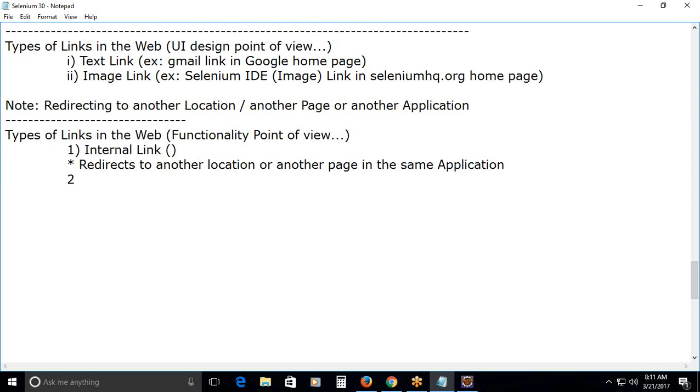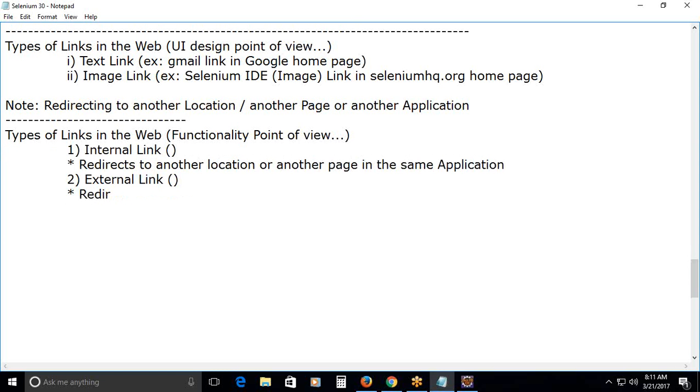Next, the second one, external link. Example I will show. What is the purpose of an external link?